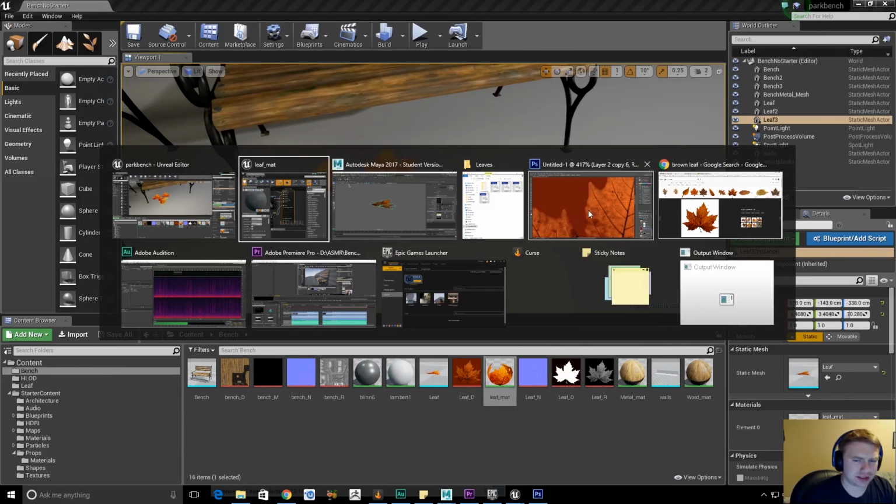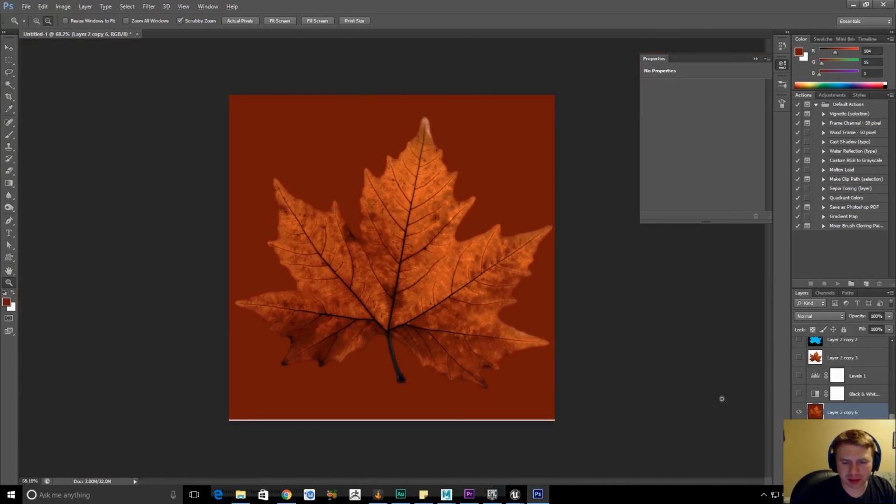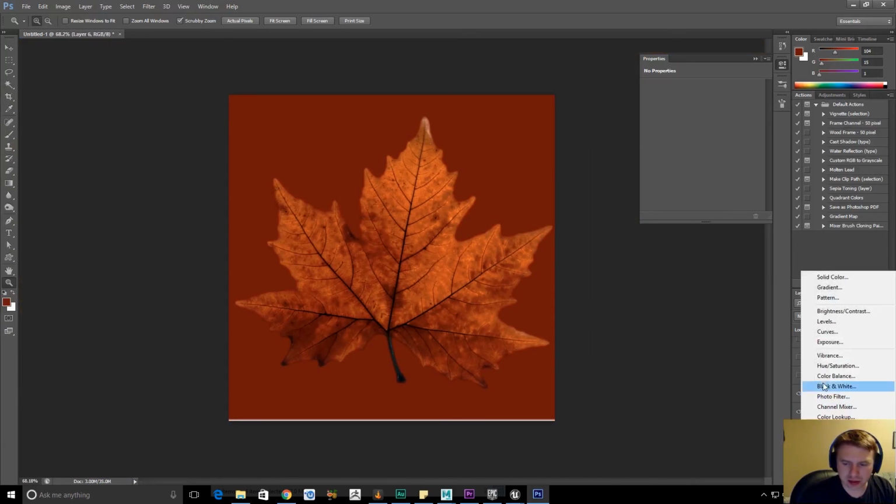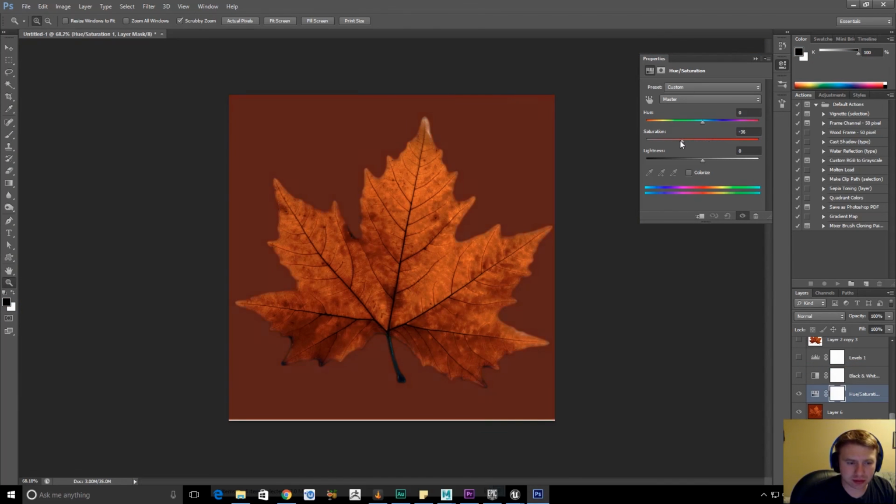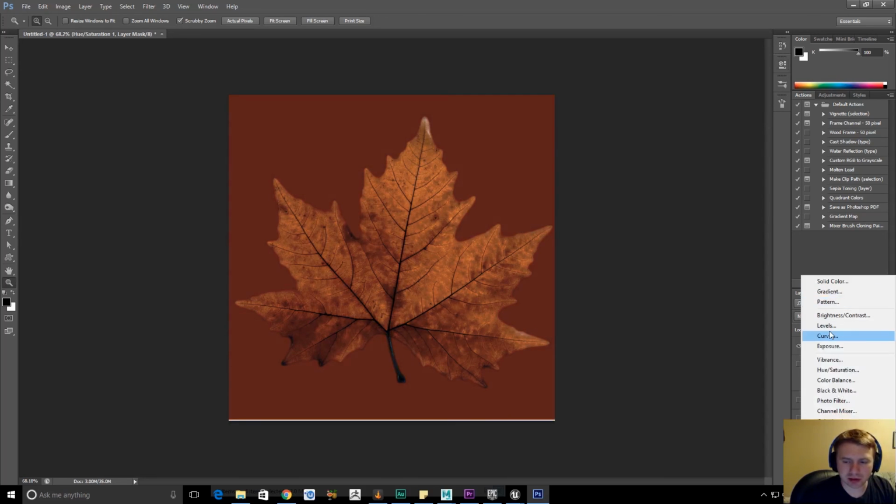But it looks like our diffuse map's really blown out. So let's drop the saturation down a bit. And maybe darken it.